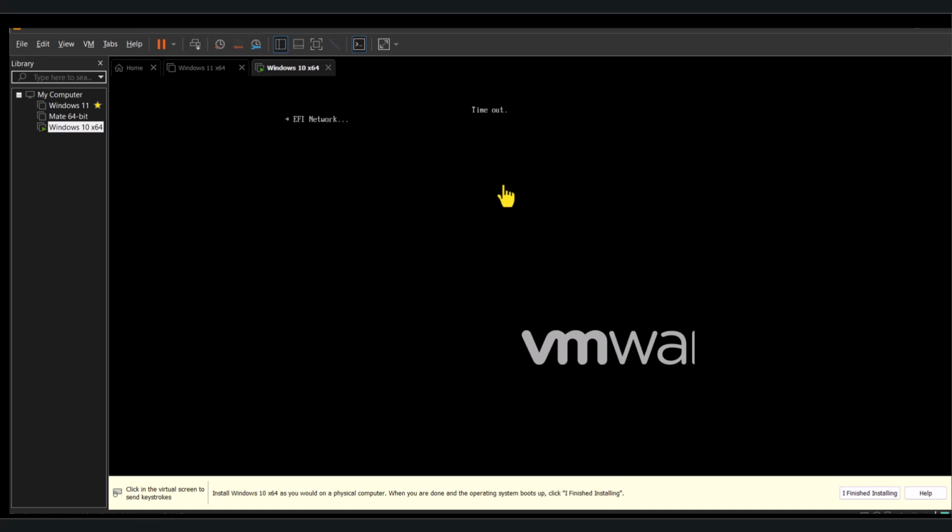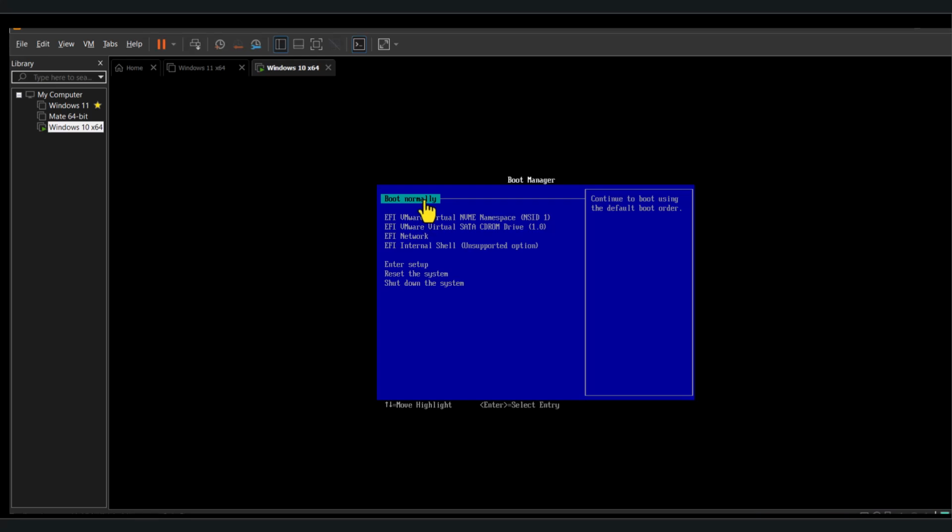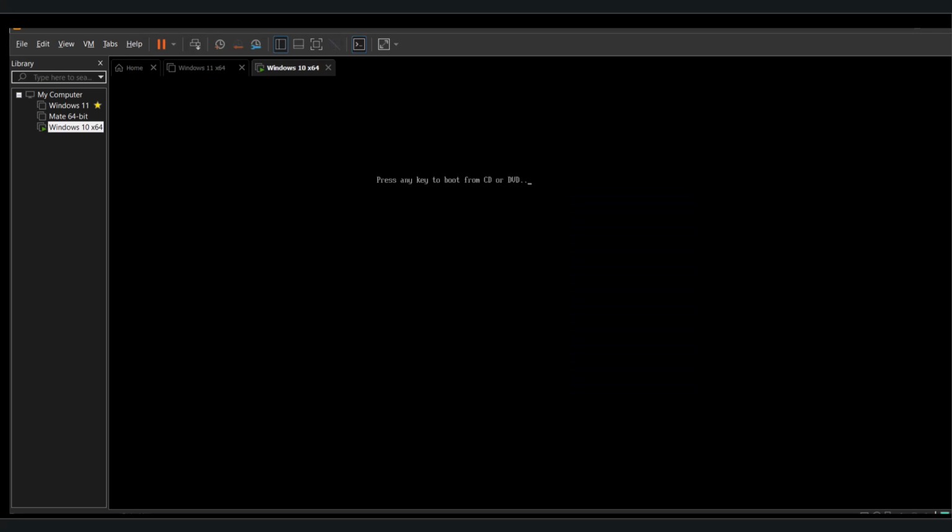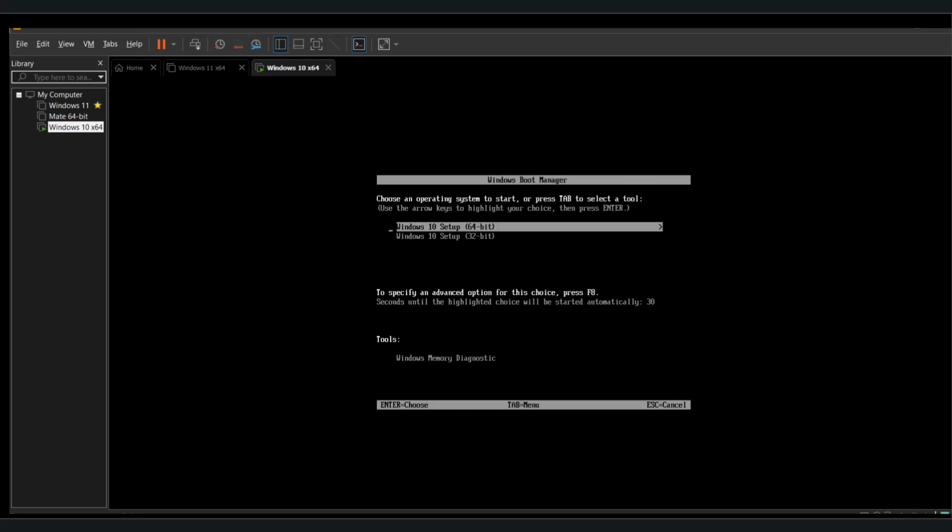Press any key to boot from CD or DVD. So let us choose EFI VMware Virtual SATA.